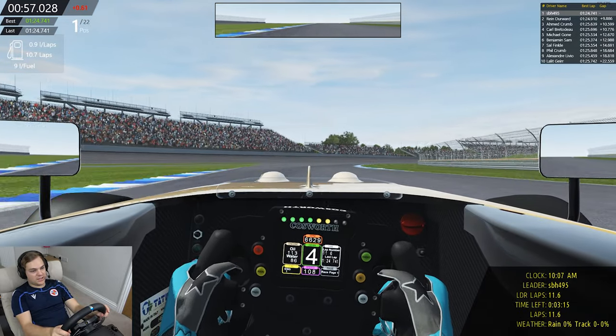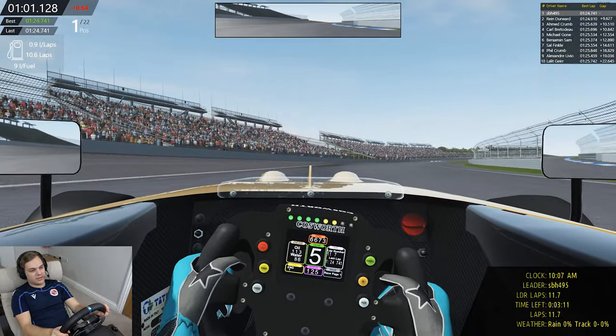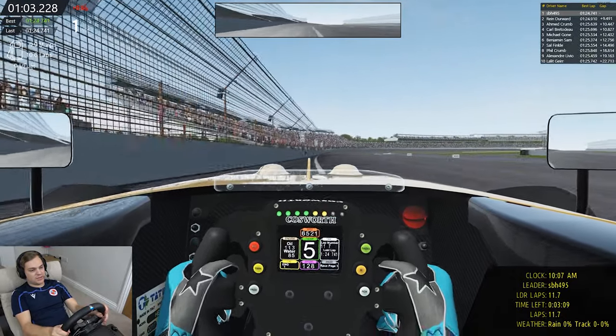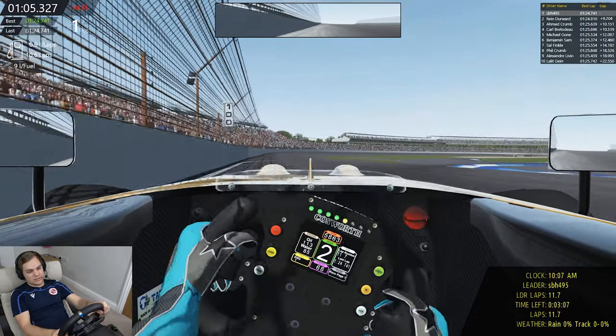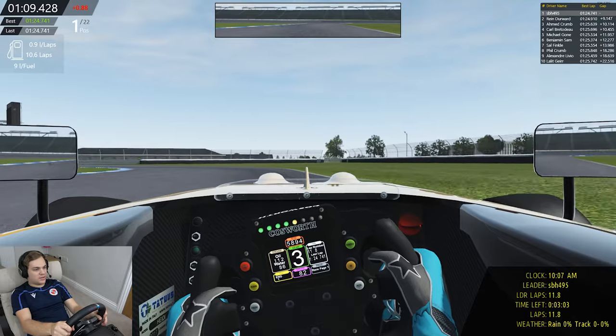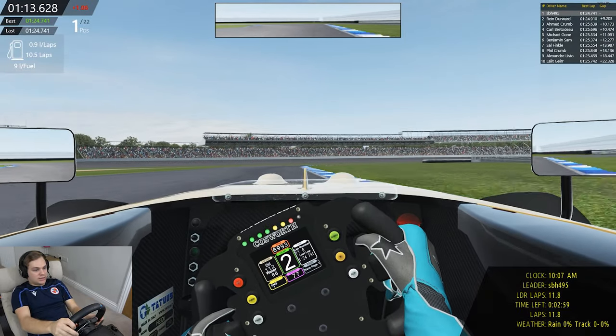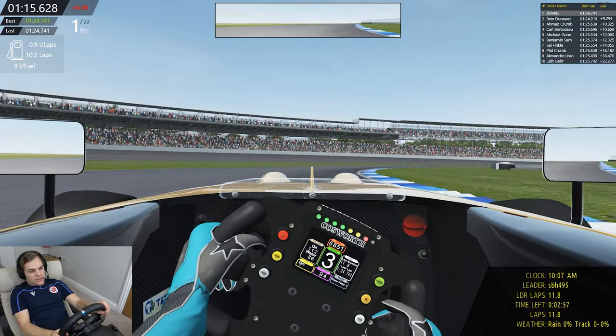Gosh, we've almost got a 10-second lead now. This is getting ridiculous. Definitely set the AI difficulty a little bit too low, but anyway. If I'd set it any higher, we would have been dead last in qualifying. I don't know why the AI is so much slower here in the race, but, oh well, it is what it is.